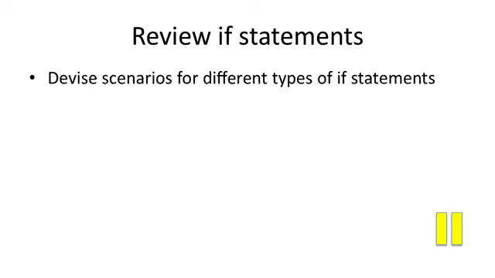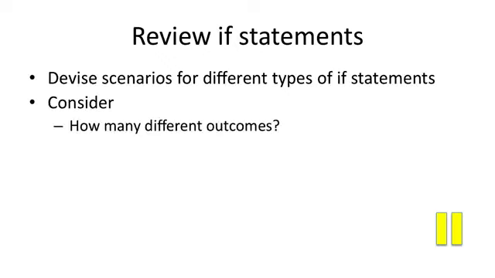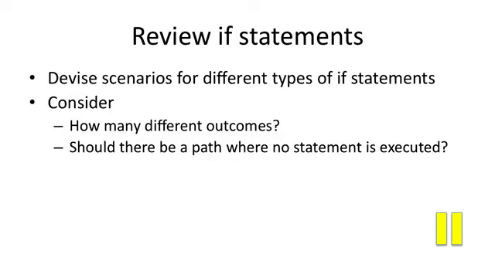Take a moment now to review all of the different ways we can use if statements to control what code does and does not get executed. Create a few scenarios that might require the different constructs we've seen today. In each case, look at how many different outcomes are possible, like in the magazine sales, where we had 4 different gift levels. Does your code need the option of bypassing all the conditions? This was not true when we were displaying whether a number was positive, negative, or 0. It was true in the case of students earning an A, B, or C.